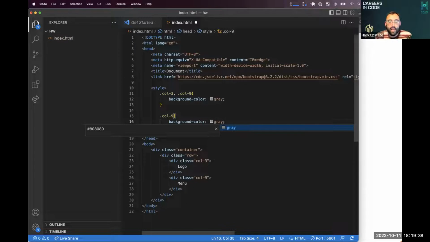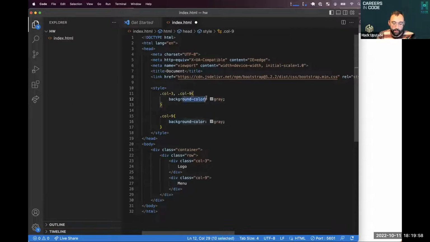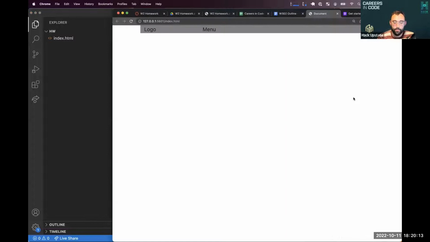But this is breaking a computer science principle called DRY, D-R-Y, don't repeat yourself. I'm repeating this background color gray here. So we look at the most efficient way of saying, how can we also make this background color apply to something else? And in CSS, we can use that comma. Now, we can't forget our period here because col9 is also a class. So I can take this out and I will still have my gray background.